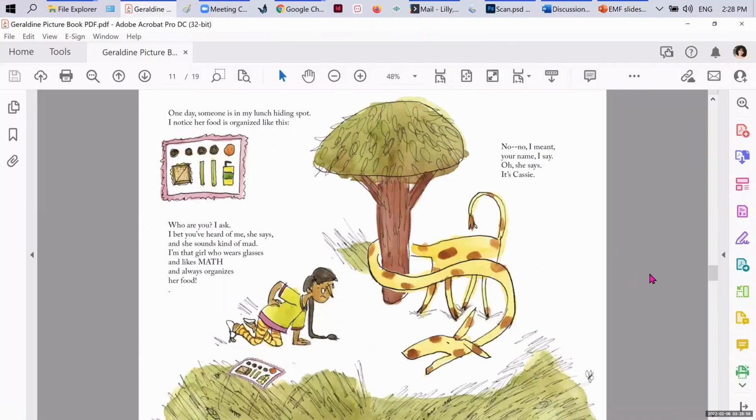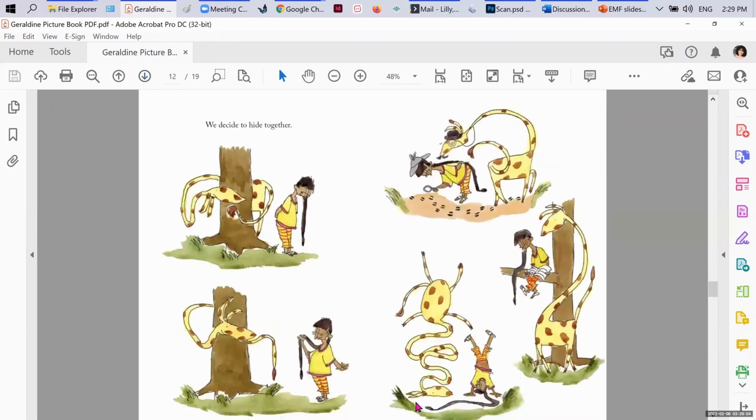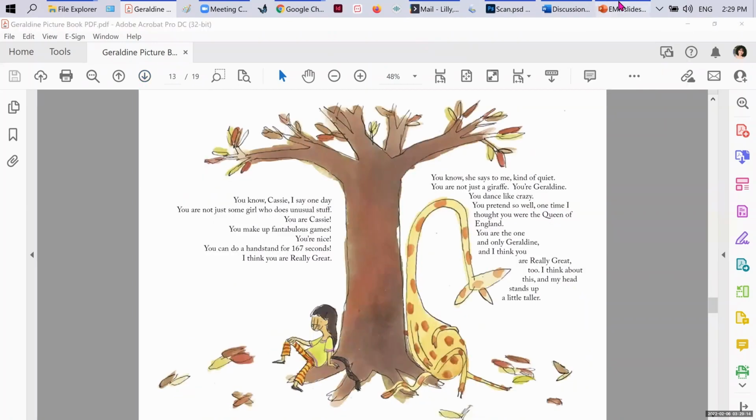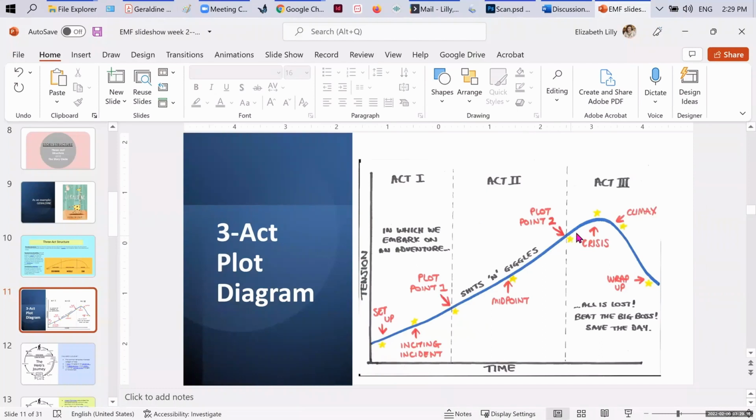So another turning point. She meets someone that's similar to her, Cassie, who's also an outsider, also different. And there might be something changing here, right? So that's, if we go back to the slideshow, here, plot point 2, and it's still rising, but it's sort of starting to level off.